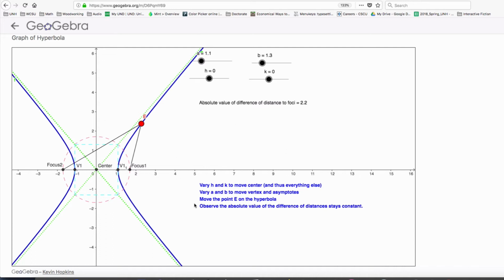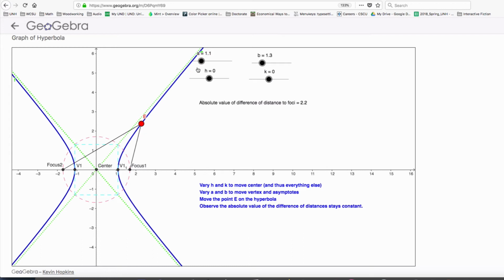So this is this guy, Kevin Hopkins, who made this in GeoGebra. I'm just going to show you a couple things. Unlike the ellipse, where the orientation changes from vertical to horizontal or horizontal to vertical when a gets greater than b or b gets greater than a, that does not happen with the hyperbola. The nature of the hyperbola being horizontal or vertical has to do with which term is positive and which one is negative. So if it's the x term minus the y term, then it's horizontal. If it's the y term minus the x term, then it's vertical. And that's what dictates it.